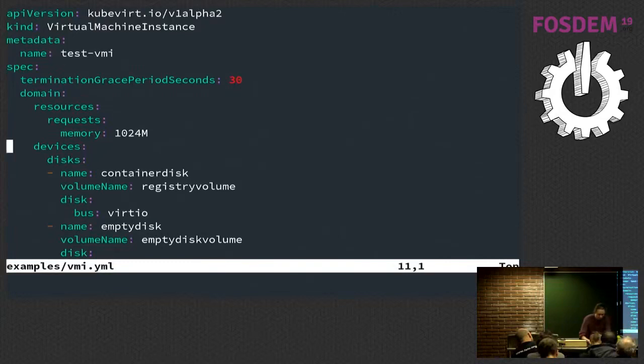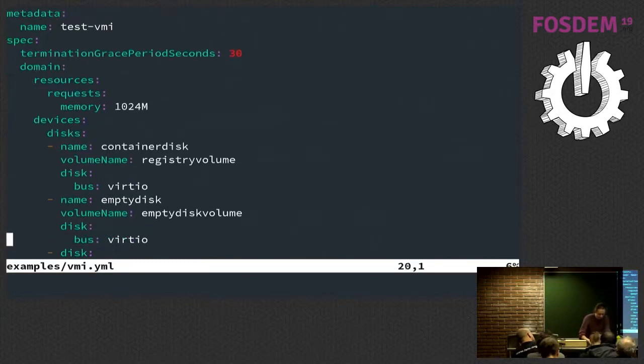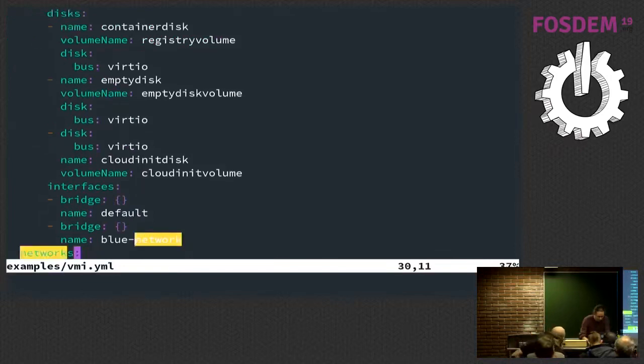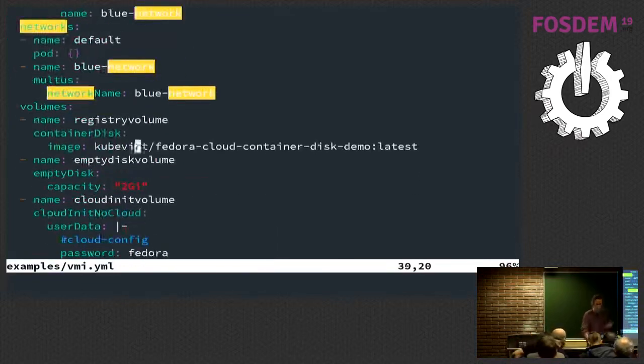And then there are some fields not interesting for the networking part, but we have this. We have a network section that says we want connectivity to the default pod network, but also to our Blue network, which is a Multus network called Blue Network.